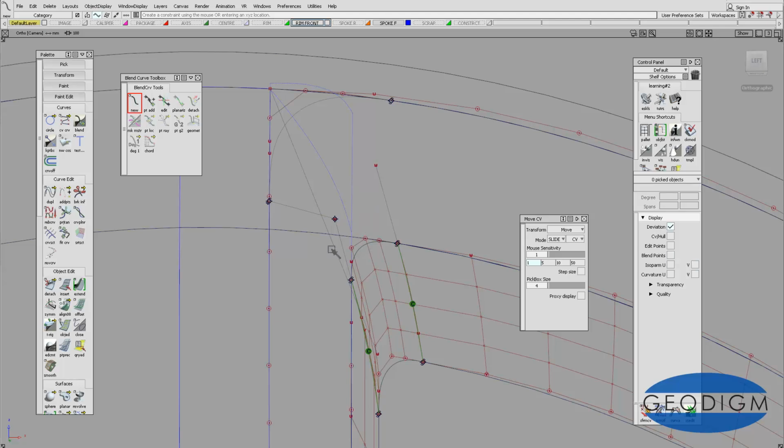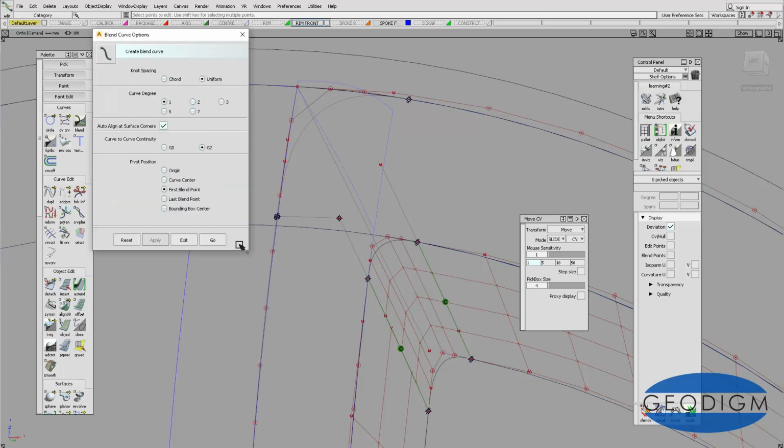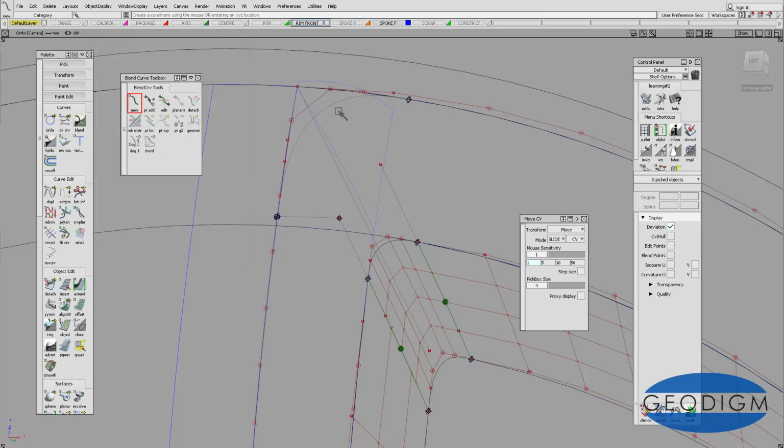So what that's done is it's created a blend curve, and the reason for choosing a blend curve is because it's got history. So if, for example, I picked this corner blend there and then said edit and pick that location, I can now move that up and down, and you can see the line connected to it is moving at the same time. When we create a surface, we'll also build history into that, so the surface will also update, which is very nice. So we'll build another blend curve degree 1 from this end, using Control and Alt to slide to the end there, and then Control to that CV there.